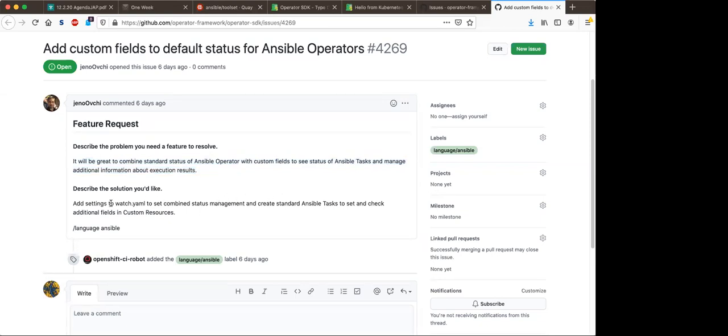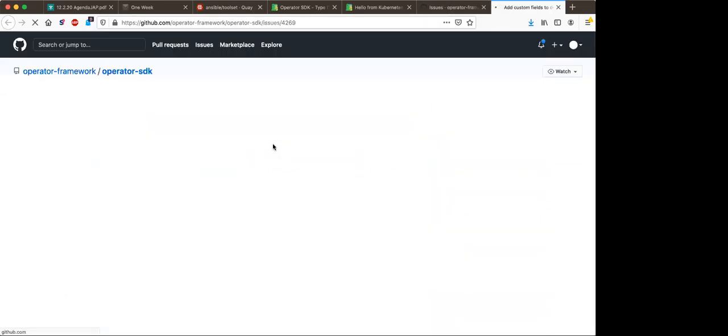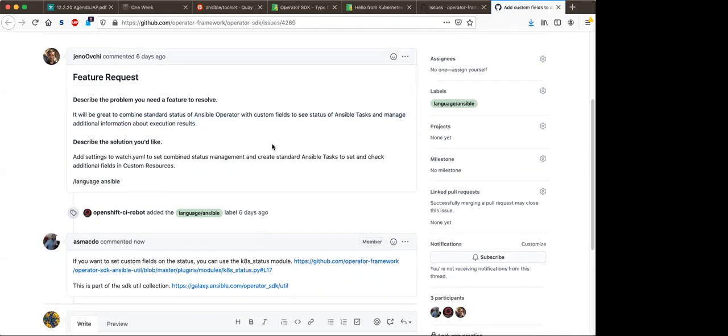So yeah, I'm not really sure what they're asking here, but I've just added a comment pointing them to the k8s status module in case that's what they're looking for. I guess what I would suggest is maybe we close it with that comment and invite them to reopen if that doesn't fill their needs.